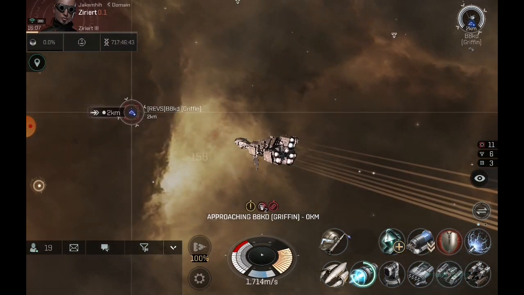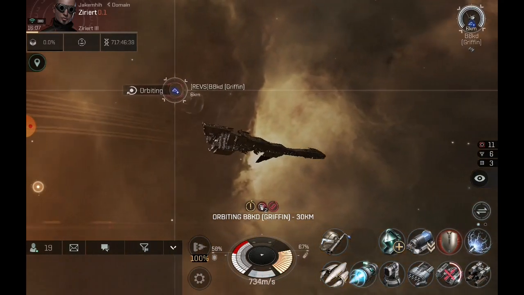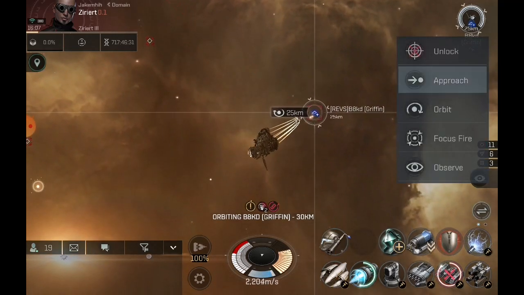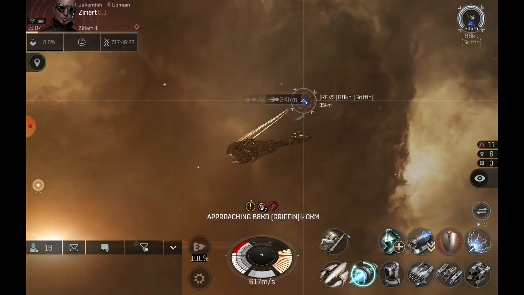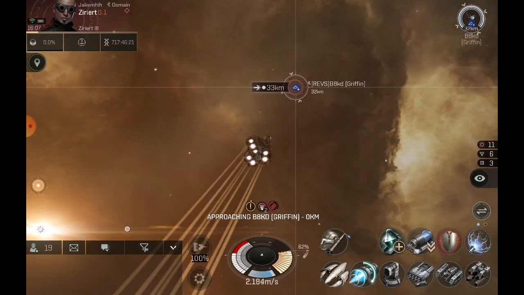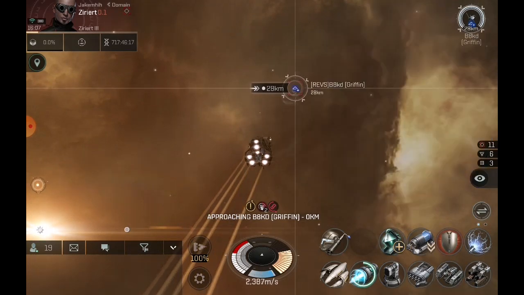Let's go ahead and just launch one medium missile at it. Let's see. Pretty much didn't even hit. Of course, with the correct skills or fit, you might be able to hit this. But let's just go ahead and approach this at there.